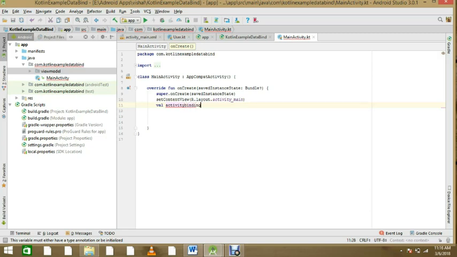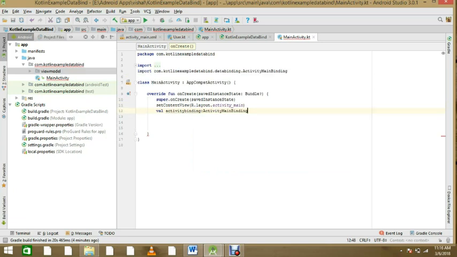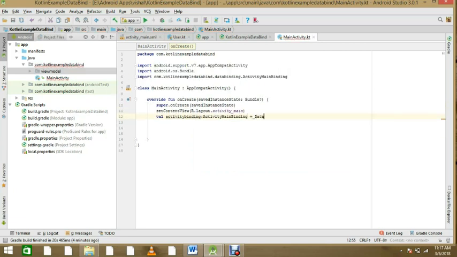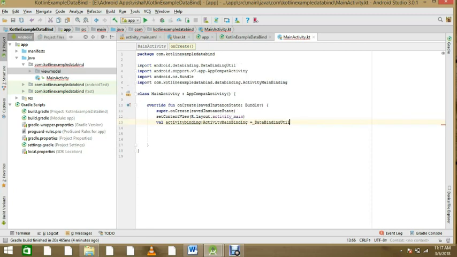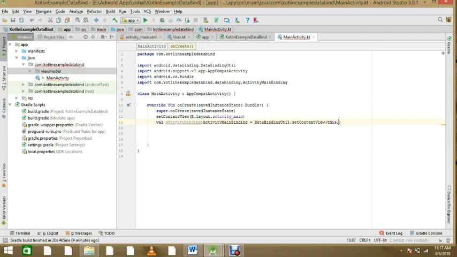That means you have to make a value, and this is your activity main binding, and that is your DataBindingUtil.setContentView(this, R.layout.main), and setContentView, no need of this.